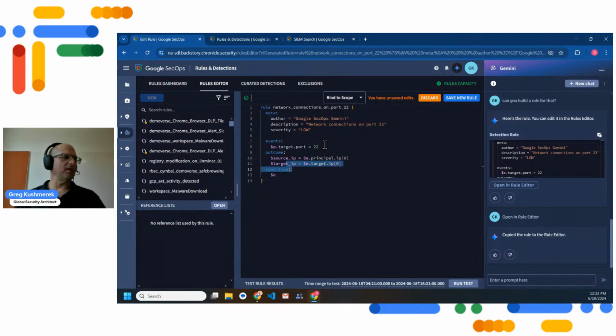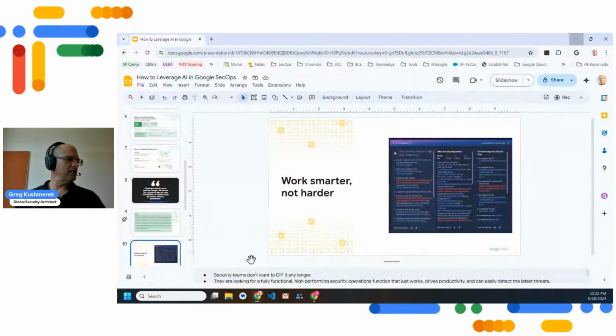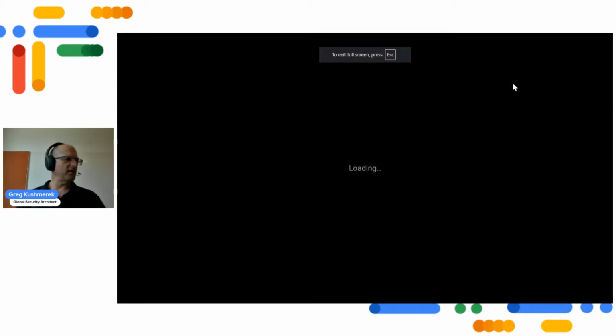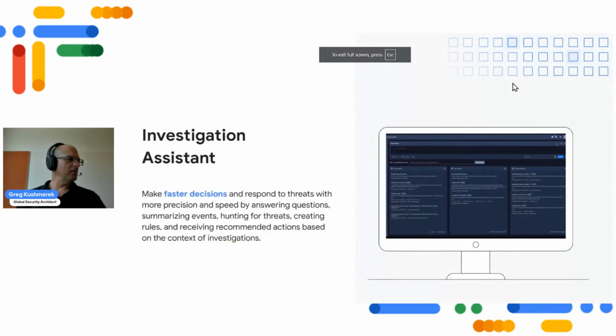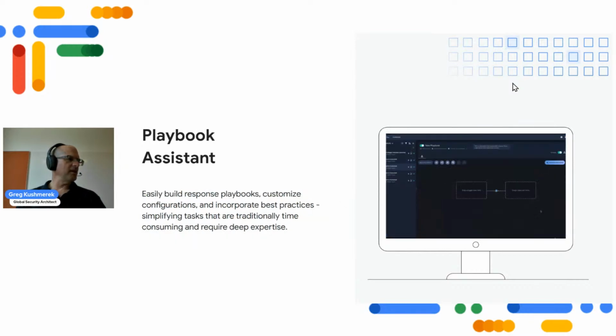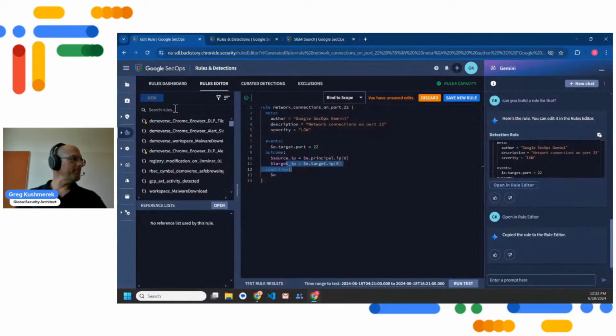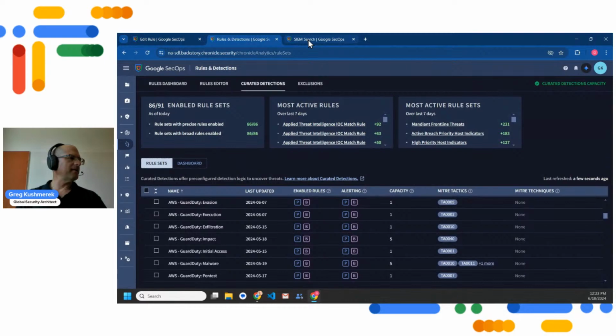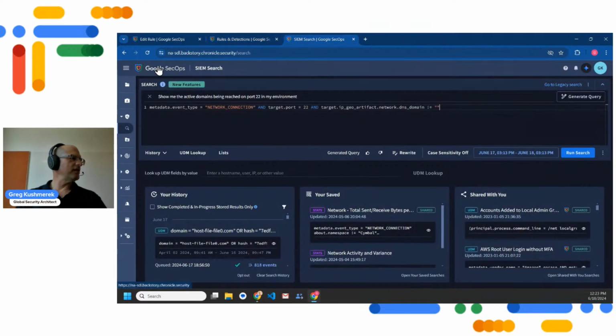The point is that I got here a lot faster based on starting from a search. All right, so let's see. I think, let me just jump back to the slides because I think I got it all. Let's see if I come over here and come back to this. So we talked about the AI investigation, talked about the investigative assistant a little bit. Oh, yes, the playbook assistant, of course, the last item here. So the playbook assistant is getting into the SOAR components. So if I just come back into, let me just do this here, Google SecOps.